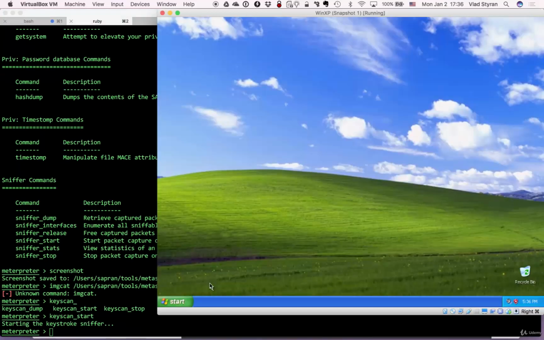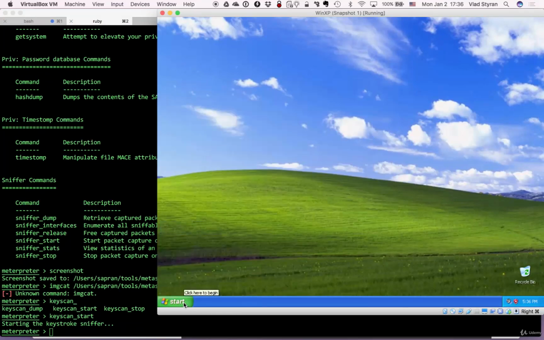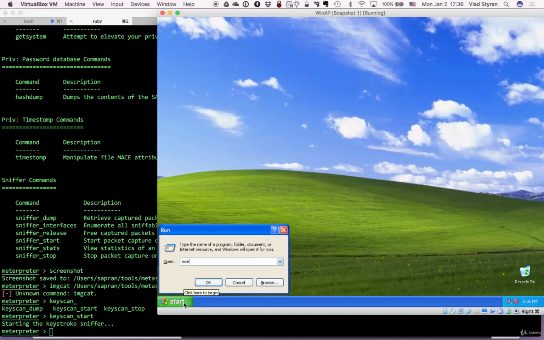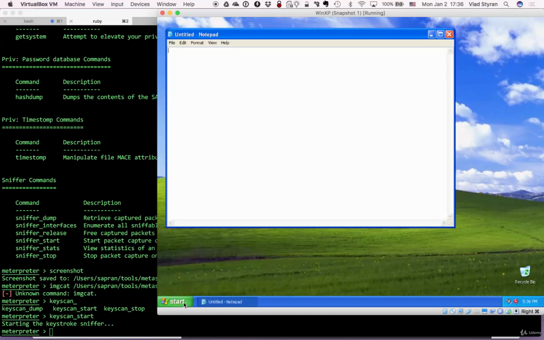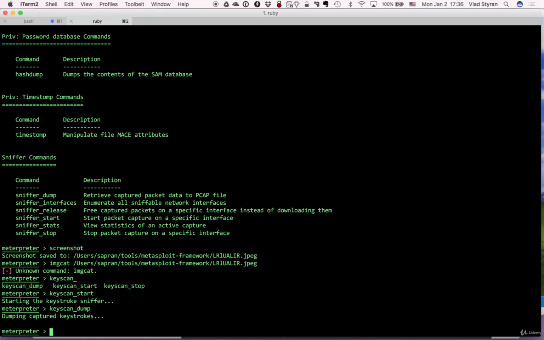Okay, let's run a notepad application and type something. Type something. Okay, LOL. And now we can keyscan dump what's been collected.